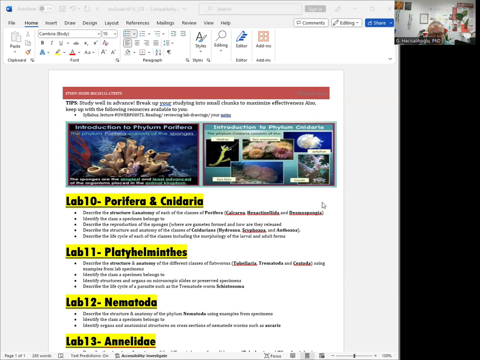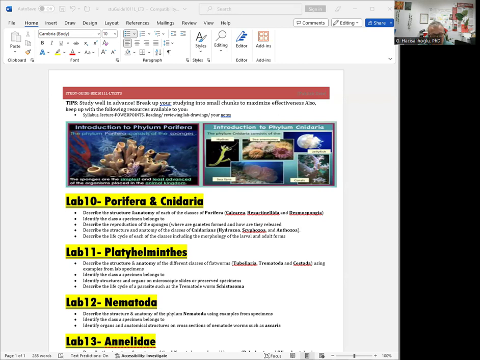There are 8,500 species listed under Porifera. This is the first phylum, Porifera. Again, no body cavity, no tissues. Grantia is a good example. Phylum number 2 is Cnidaria, which you can see here. That's also part of lab number 10. Cnidaria is a little more complex and has radial symmetry, like flowers. Cnidaria also has 3 classes: Hydrozoa, Scyphozoa, and Anthozoa: hydra, sea jellies, and corals. These are under the Cnidaria phylum.